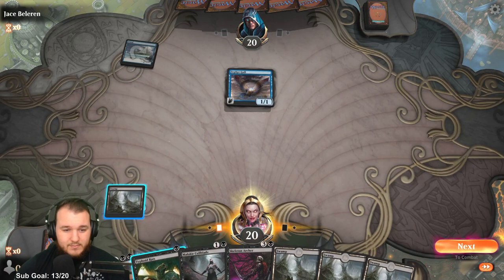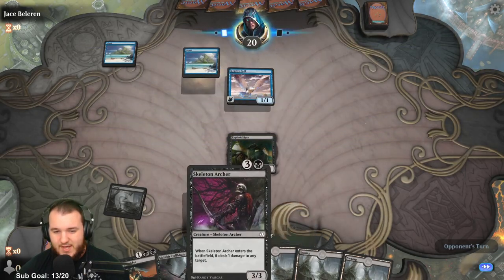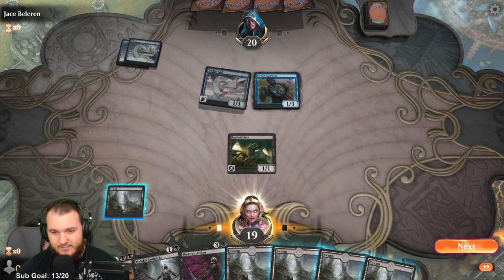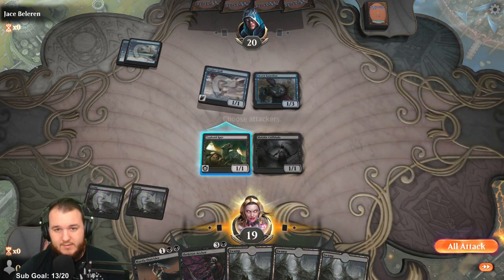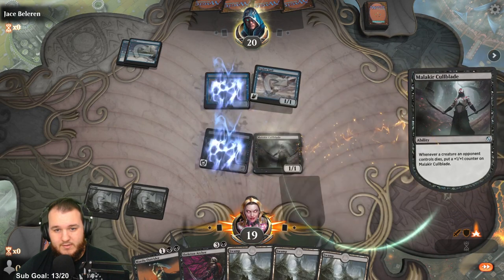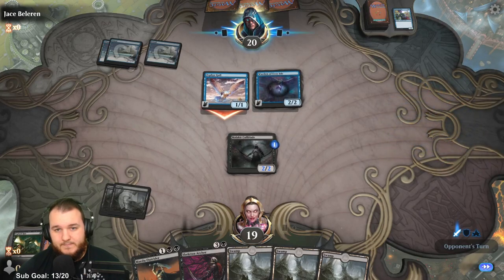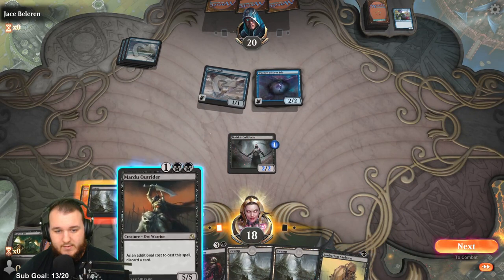Jeez. The rat. Oh, jeez. They have flying. Enters battlefield, deal one damage to any target. Throw that out. Boom. Death touch. Plus one, nice. Throw that out.